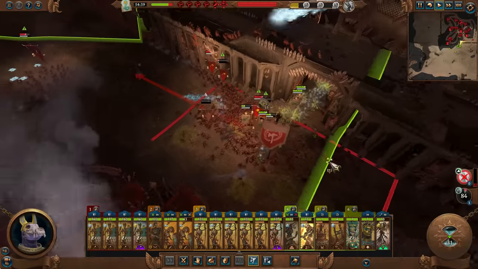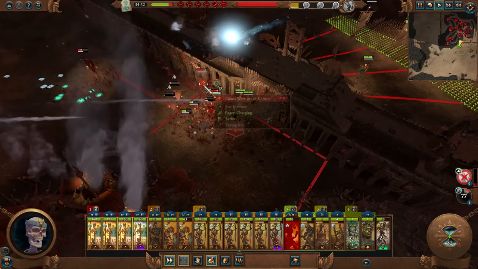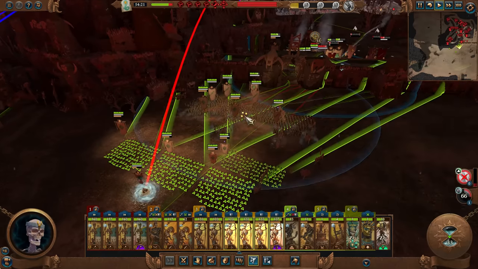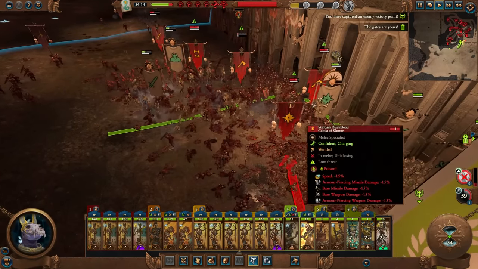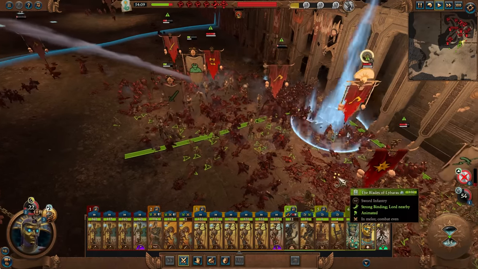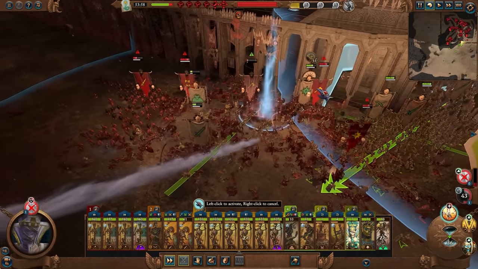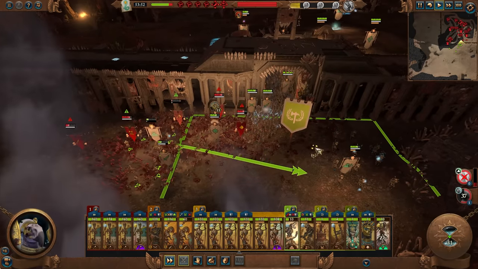Die. Can get some archers in here as well. Push, push, push, push, push. Spears. Far on this lot. I'm guessing she won't use her staff that close. Fire that on the Warriors of Khorne. Wrath of Anubis. If I can get you out, I might lose you here.